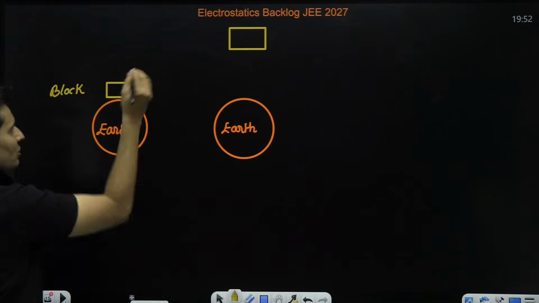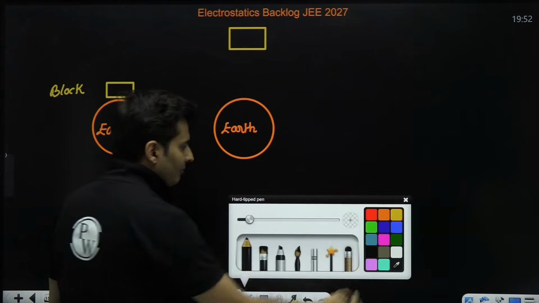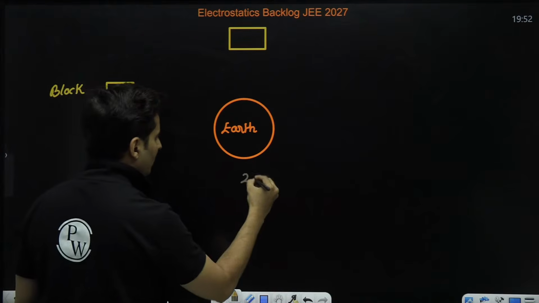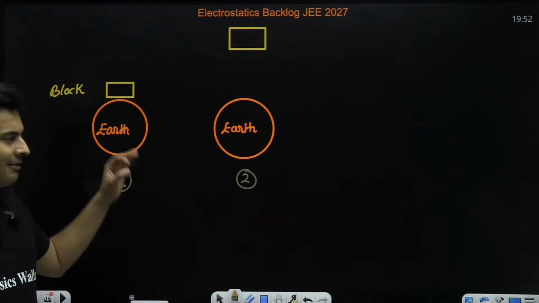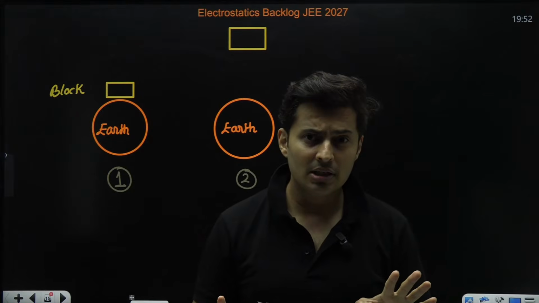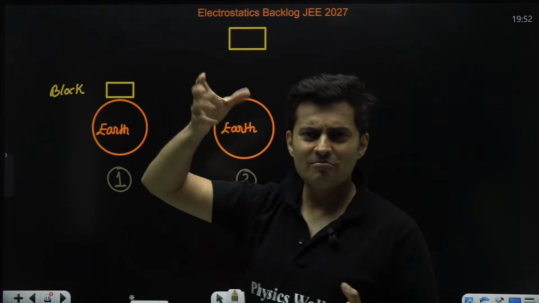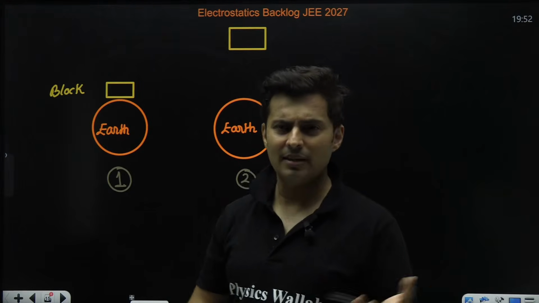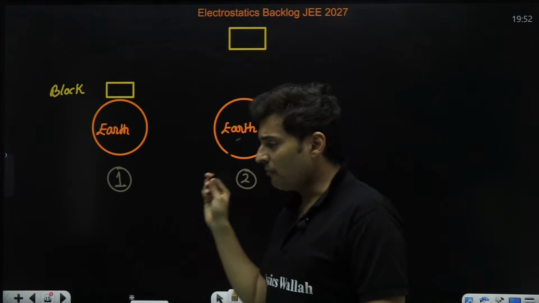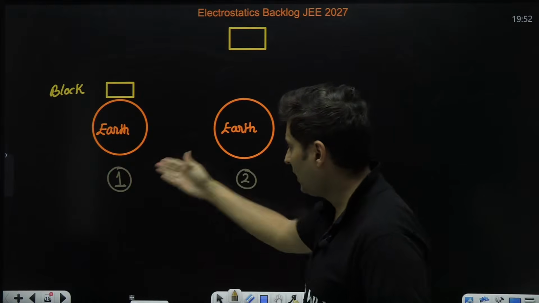I am giving you two situations, situation 1 versus situation 2. This is situation number 1. This is situation number 2. Now tell me, by the way, there is gravitational potential energy here. Why is there gravitational potential energy? Because this is a block and you leave it, I know it will do some work, definitely. Okay. So there is gravitational potential energy. Can you compare which situation has more potential energy? Situation 1 or situation 2?